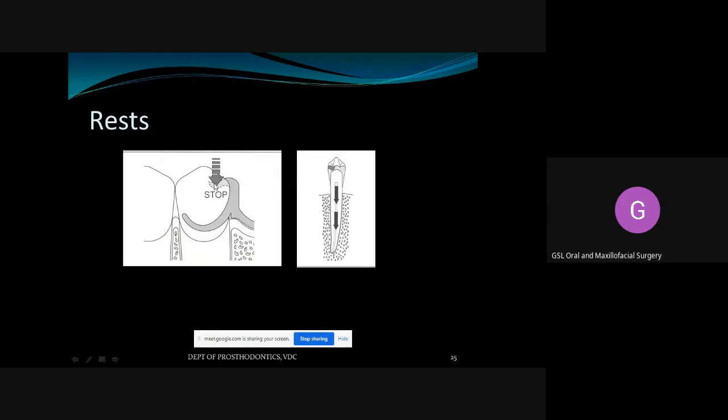So now if you see this, this is the rest. This is also going to be either a part of your clasp assembly or it can also be your auxiliary rest. So we can see the placement of the rest here. All the occlusal forces are going to be directed along the long axis of the tooth. Thereby, all the other parts are going to divert their forces towards the rest. The rest takes the support from the tooth.